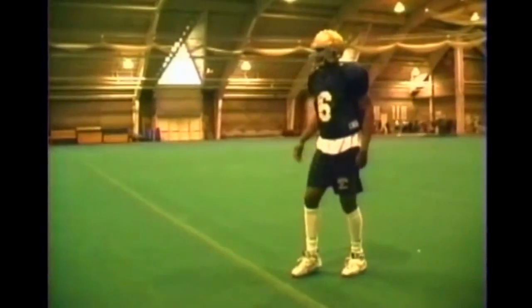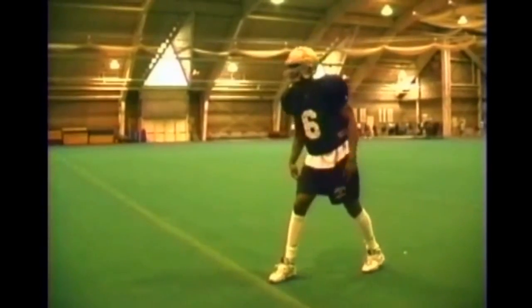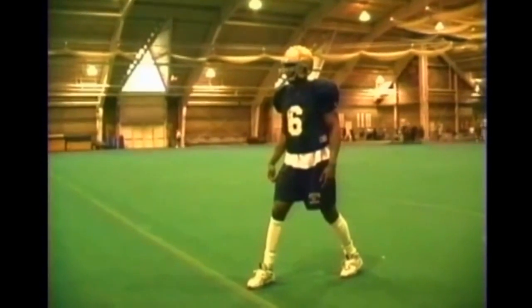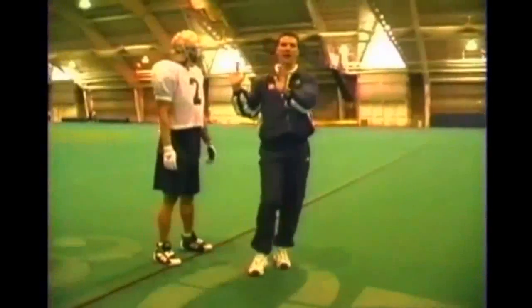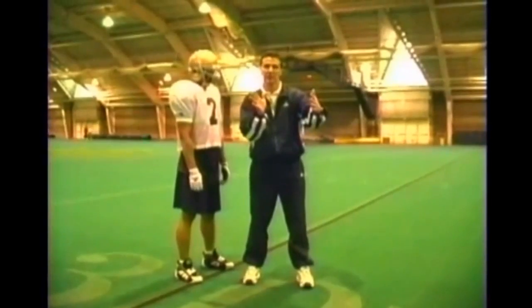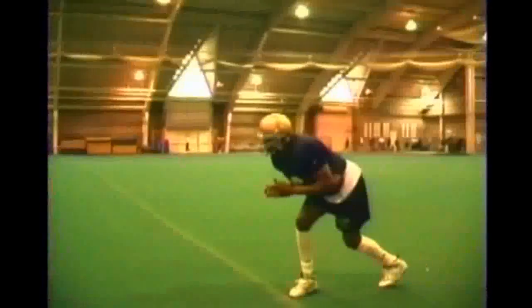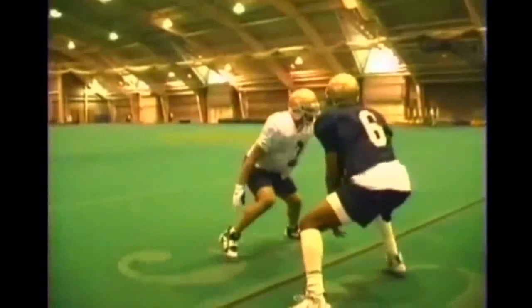Okay, the next part's going to be the approach plus strike and recoil. Now we're going to ask Malcolm to do the same exact thing, break down on him with his feet not going quite as fast, feet barely moving, hands in a strike position. On the second command, he's going to hit on the rise, low to high, try to jar the defensive back and recreate a little bit of that cushion that he lost as the defensive back came close to him. All right, here we go. It's going to be strike and recoil. Okay, set, go. Okay, he's going to sit down and hit. Sit back down. Okay, good.